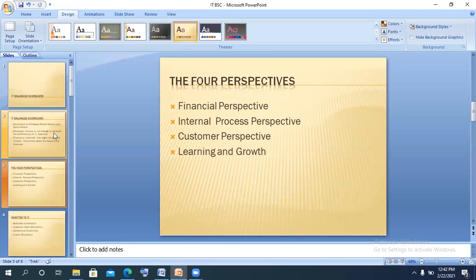whether there are wastages. So the system is achieving its objective, but at what cost? Okay, is it possible to achieve what we are achieving at a lower cost? So is it possible to reduce the time spent in running the process? So those are the things that the internal process perspective will focus on. So we want to look at the processes in that organization, whether it is seamless, whether there is room for improvement. So business process re-engineering can be the result of assessing or reviewing the internal process of an organization.